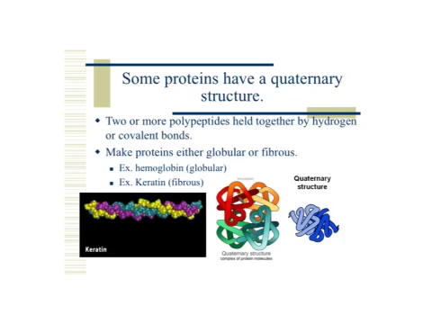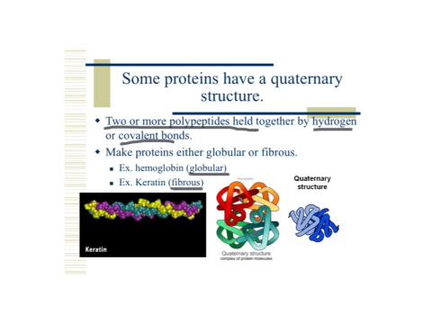Finally, some proteins, not all, but some do have what's called a quaternary structure, which is your fourth level structure. This is where two or more polypeptides are actually held together into a larger structure. So this is not just one polypeptide chain, not just one chain of amino acids. It's got multiple chains held together by either hydrogen bonding or covalent bonding. And these will make large protein molecules that could be either globular or fibrous.